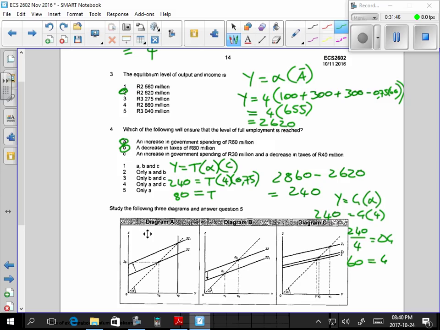And then the third one, an increase in government spending of 30 million. What you would do is you would substitute that government expenditure change into this equation, and a decrease of tax, you would substitute it into that equation. I'm not going to do it. You'd get 120 for each of them, and that would be the correct option. So it is number 1. Does everybody understand how to use those two calculations? Change in taxation, change in government expenditure. The only difference between the two is you multiply the change in tax by the MPC. Right. You multiply them both, obviously, by your multiplier.